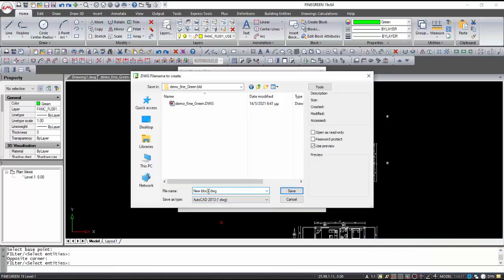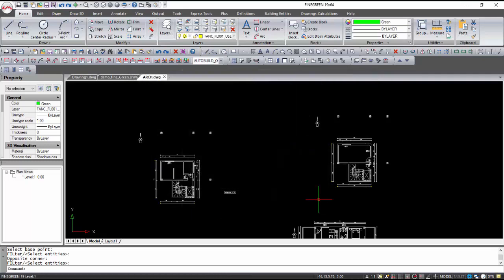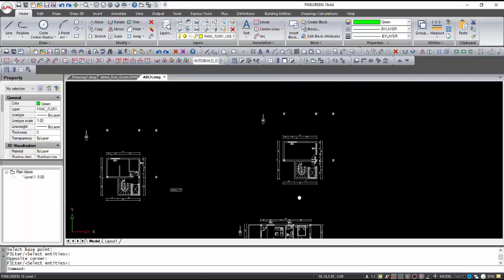By naming the drawing and giving the path of the folder, we can save it. Usually, the drawing is saved in the BLD folder of the project.